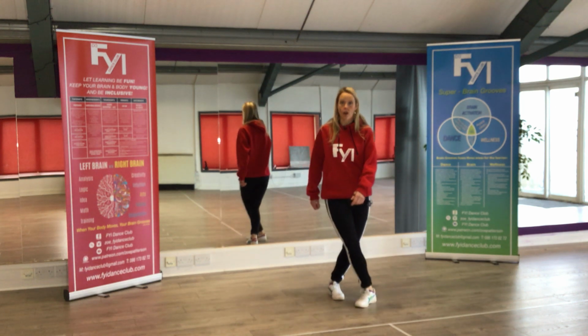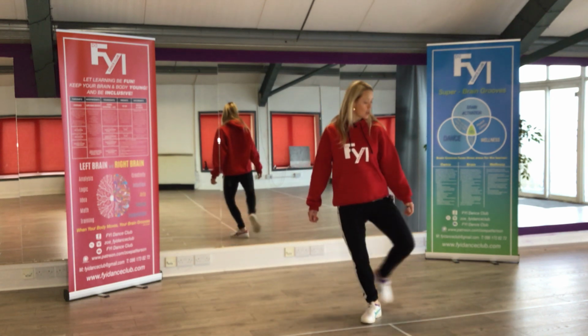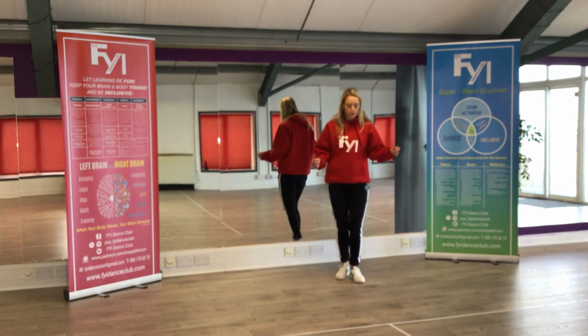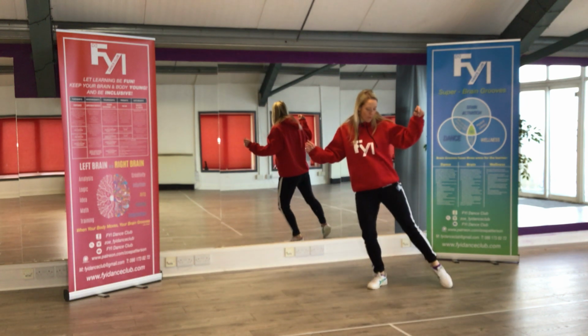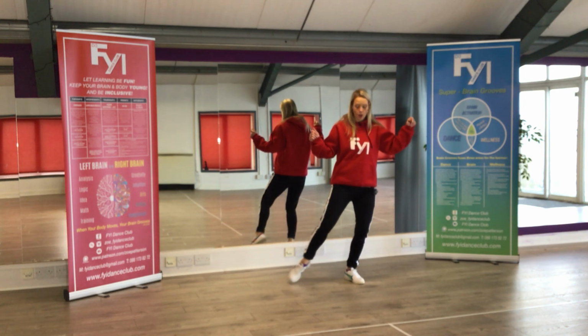So you've got cross, point, cross, point, cross, point, cross, point. The cross point. This is great for traveling forwards. Cross, point, cross, point, but you can also travel it backwards. Cross, point, cross, point. Okay, let's do it together really slow.